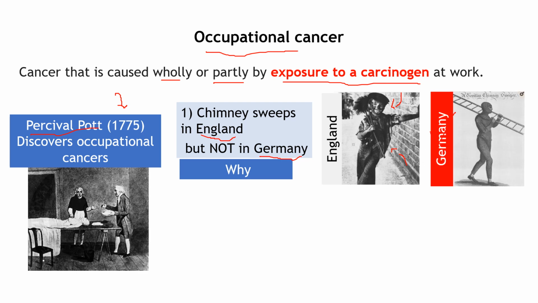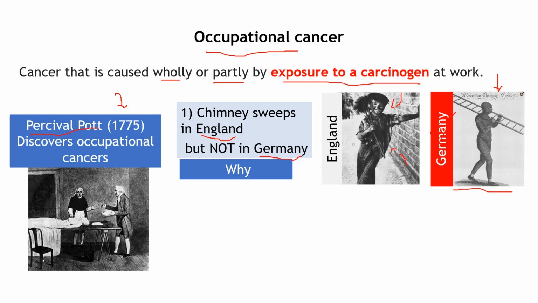In Germany, it was very different. It was a unionized position, and all of them used these clothes that protect them. Yeah, and they went home and took showers. They were protected, so they were not in contact with that all night for a long time. They didn't have a long exposure. So now it's very clear why.